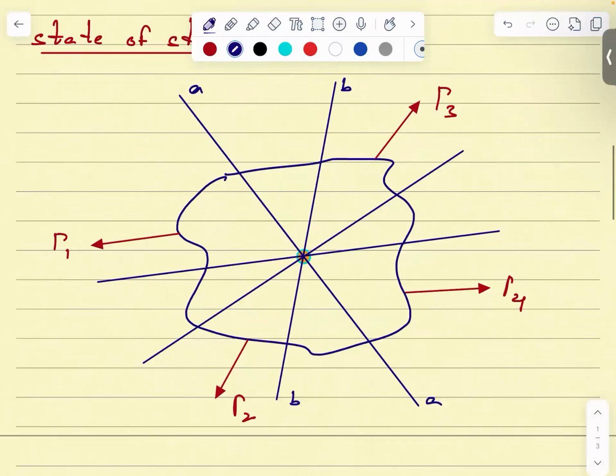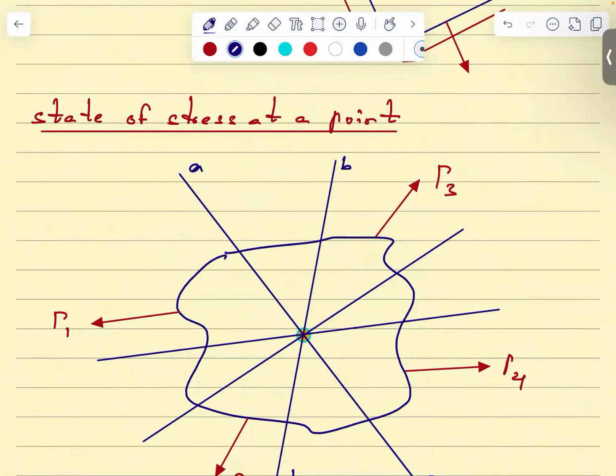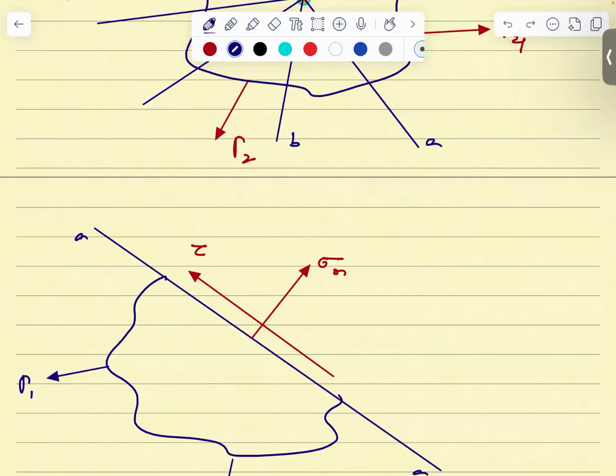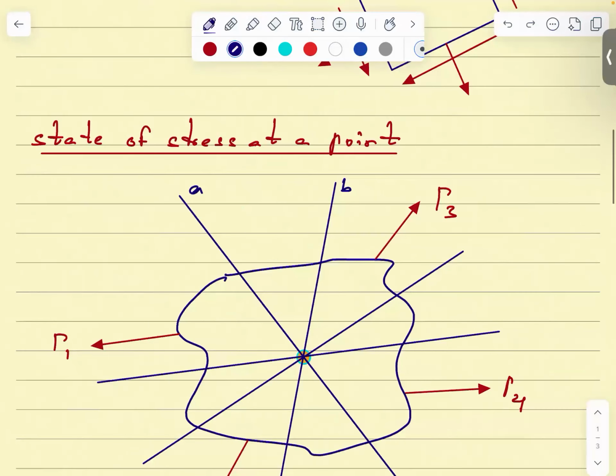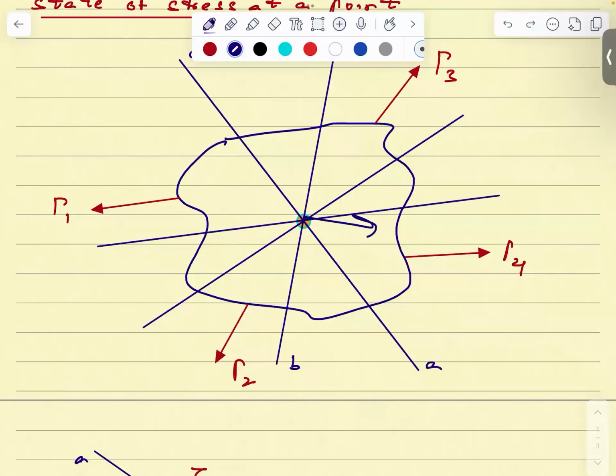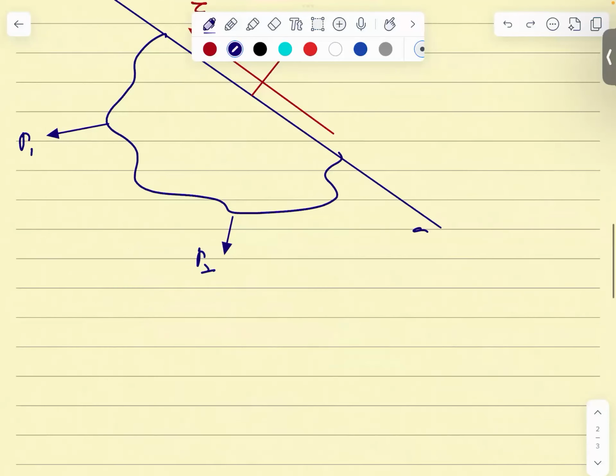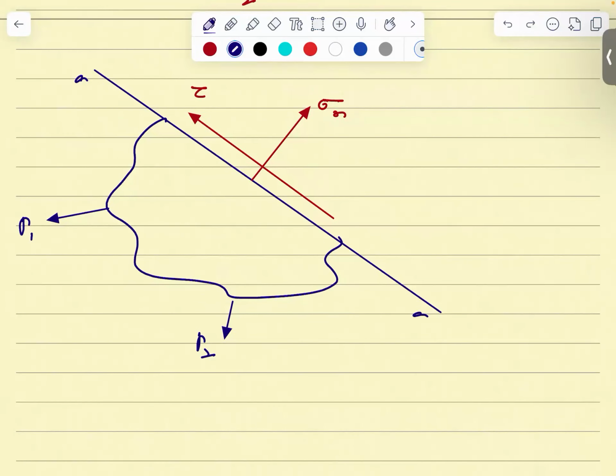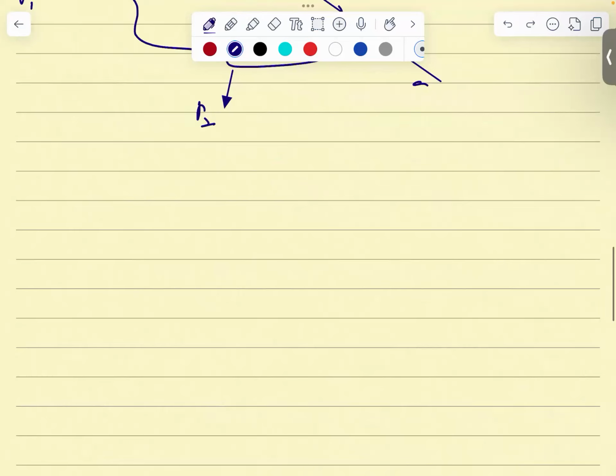Let's say I am cutting about the BB plane. So how will the stresses act? Will they act in a similar fashion or in a different fashion? Different, right? The reason is that the normal stress will be in this direction now, and the shear stress will be something like this. So based on the different planes, the stress orientation is different. Are you able to understand this? Guys, everyone, are you able to figure it out? Can I continue? Yes. Okay.